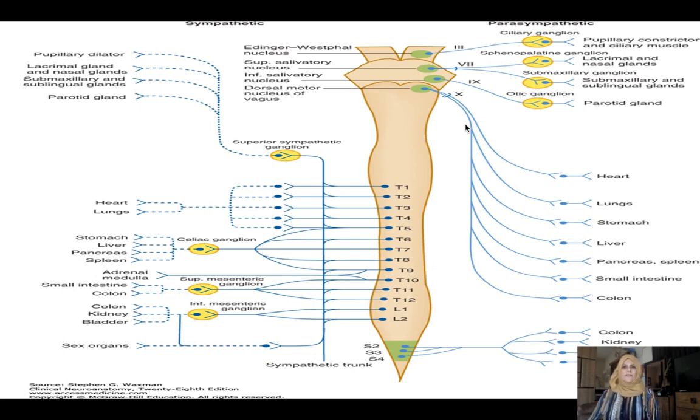Then the glossopharyngeal. It also arises from the medulla oblongata and has a nucleus specialized for the parasympathetic called the inferior salivatory nucleus. Number 7 is the facial. The facial arises from the pons, and the nucleus responsible for the parasympathetic flow is called the superior salivatory nucleus. Okay? The oculomotor arises from the midbrain, and the nucleus responsible for the parasympathetic flow is called the Edinger-Westphal nucleus. These are required; we must know the cranial nerves that carry the parasympathetic and the originating nucleus of the parasympathetic as well.